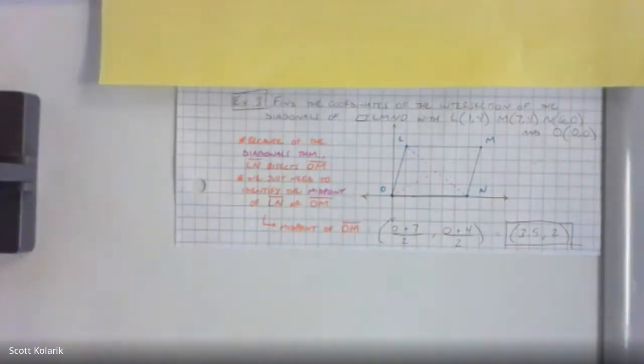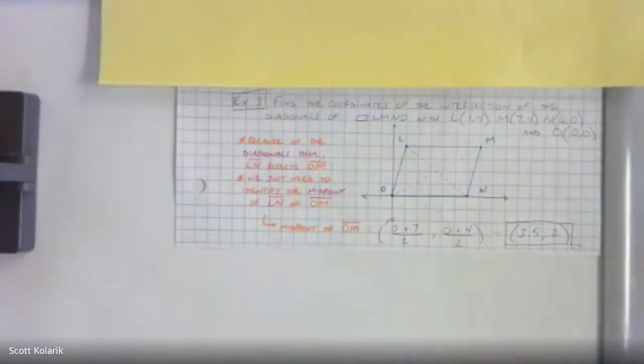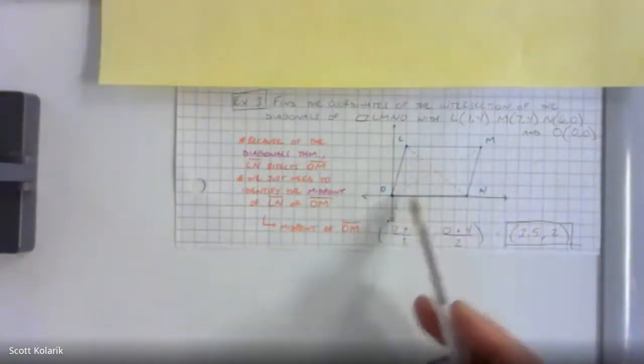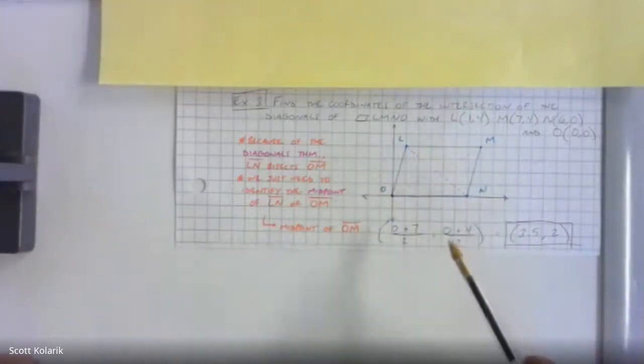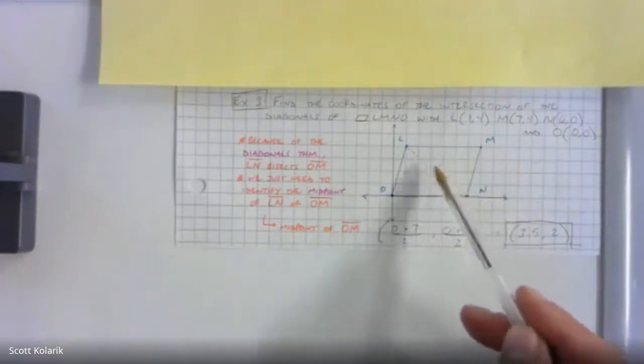And they're asking us about the intersection of the diagonals. Okay, so once you connect your dots and you get this parallelogram shape, it would also be a good thing to draw your diagonals. You don't always have to draw diagonals for a parallelogram, but since it's asking us about an intersection of diagonals, it's going to help us to draw. So drawing our diagonals, we're looking for where they cross.